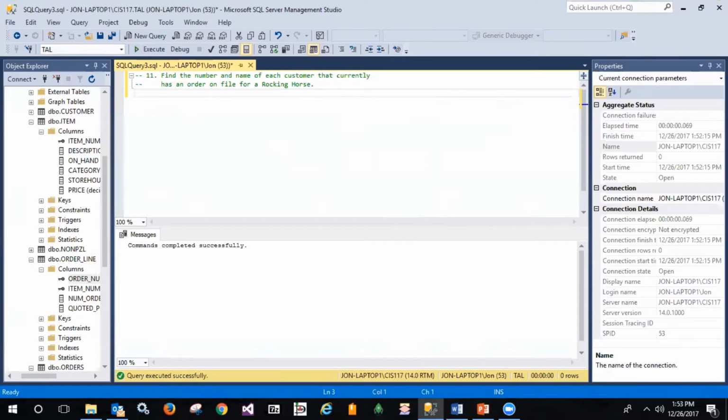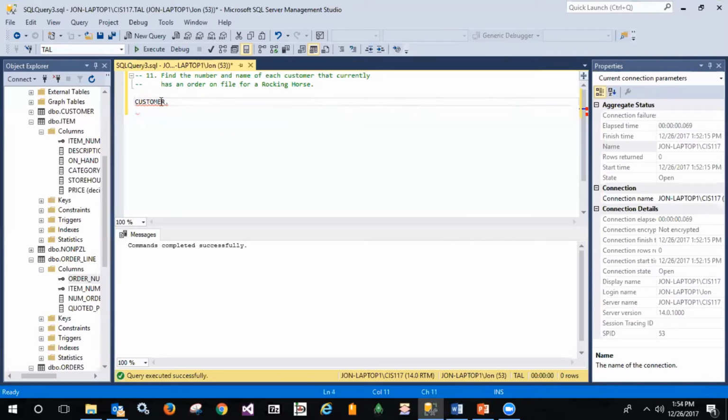So looking at the problem statement: find the number and name of each customer that currently has an order on file for a rocking horse. This is a little bit different than the last one in that we need a customer name. So we know we're going to be working from the customer table. And what else? We are going to find the number and name of each customer that currently has an order on file.